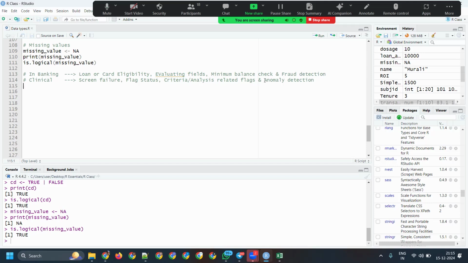Okay. So if I want to write some code for it, for an example, what are the scenarios I can put here? Let's say I want to go with loan approval.